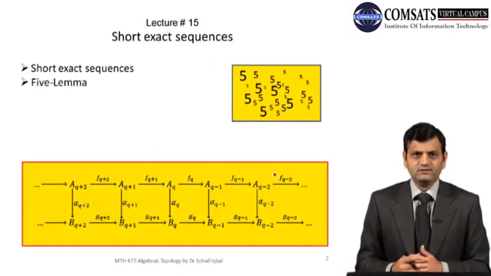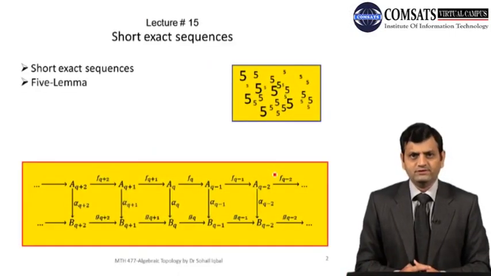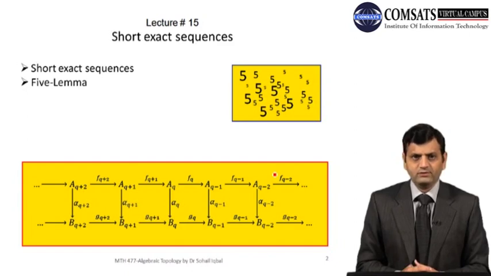This lecture is second in the sequence of series of lectures where we discuss machinery from homological algebra. As we have seen in the last lecture, we are going to need these tools from homological algebra to understand and to calculate simplicial homology and other kinds of homology. So in this lecture, in particular, we are interested in short exact sequences. In the first section, we will discuss what short exact sequences are, and in the second section, we will see what the 5 lemma is, and we will prove the 5 lemma.